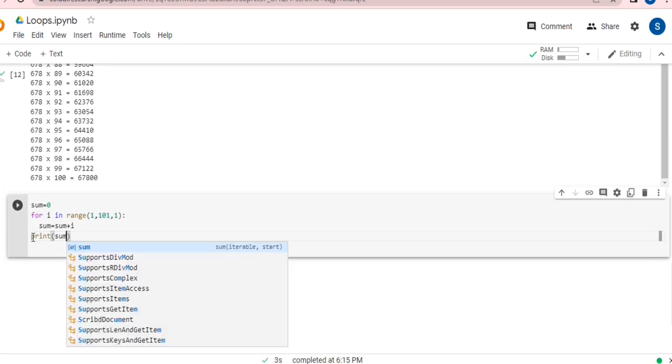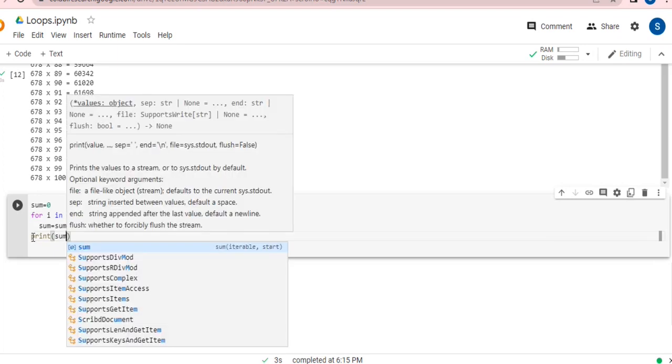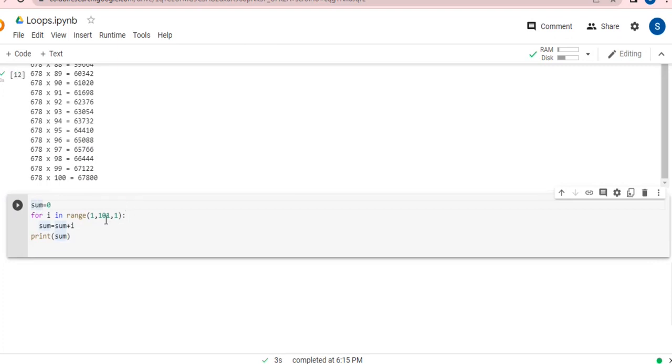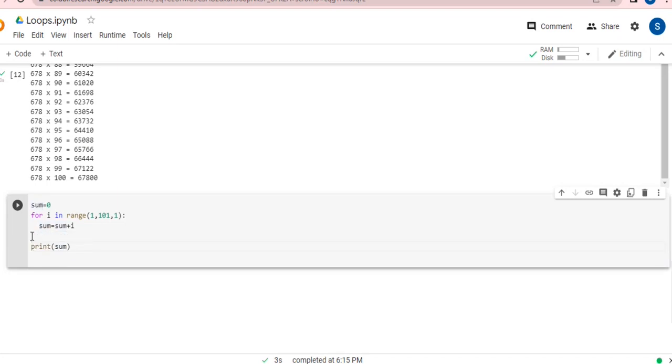You can see. So guys, I'm not doing anything. I've simply initialized sum with 0. I'm running my loop from 1 to 101. So my loop will work from 1 to 100, one by one, and all numbers will be added inside sum. So once I come out, I can print over here sum, and I'll be able to see my total value. All values are added up and kept in sum, and that I can see.